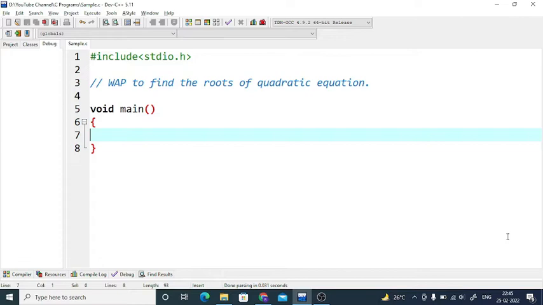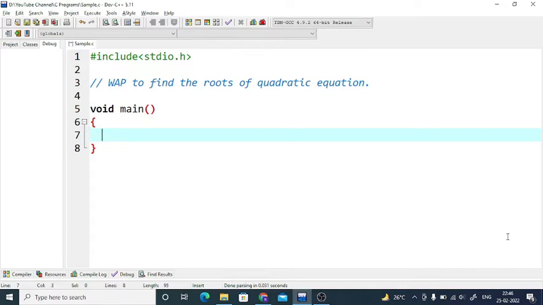So let us continue with this video. In this video, I'll be implementing the program for the roots of a quadratic equation. It is a very important program and a good example of an if-else ladder, and a lot of concepts will be used in it. We would be accepting the quadratic equation with the help of its coefficients, in the ax square plus bx plus c form, so a, b, c will be taken. First we'll check whether it's a quadratic equation or not, and if it is, we would be finding the roots along with the type of roots.